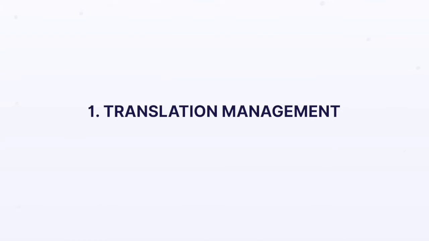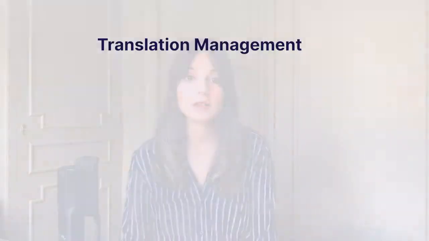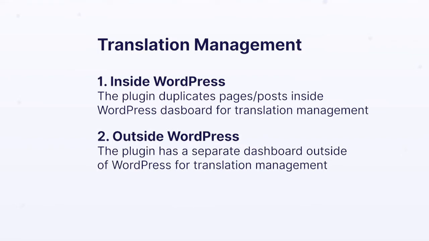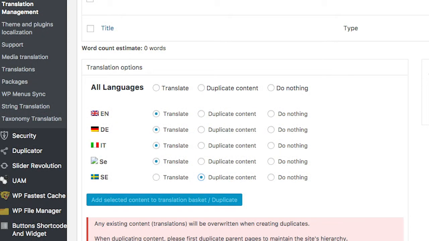The first thing to consider should be how you and your team are going to manage translation workflows. When it comes to WordPress, there are two ways to manage translations: either inside WordPress or outside WordPress through a dedicated translation plugin. When translation is handled inside WordPress, a duplicate version of each page or post will be created for each language option. This is great for flexibility because you have full control over your translated pages, but it can also be time consuming as you will have to handle everything manually.